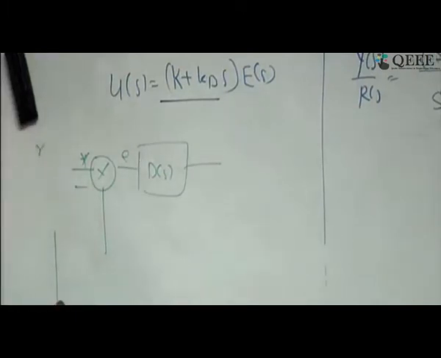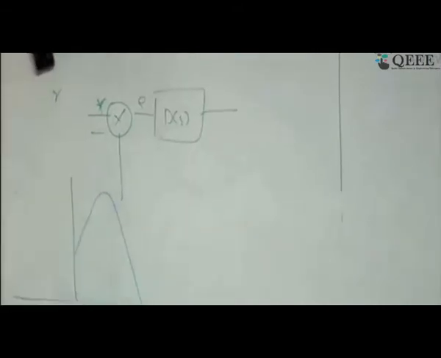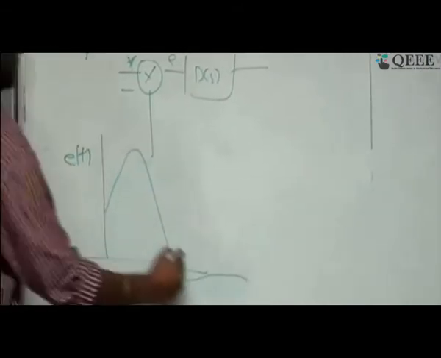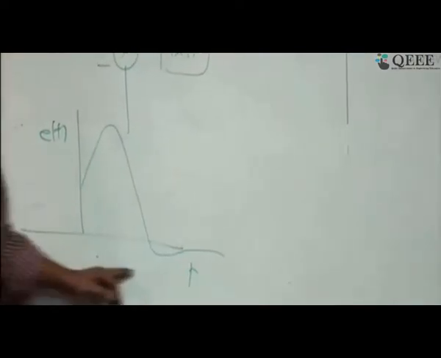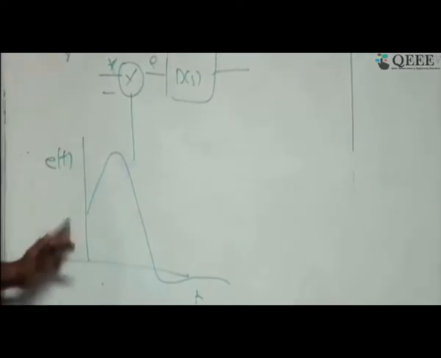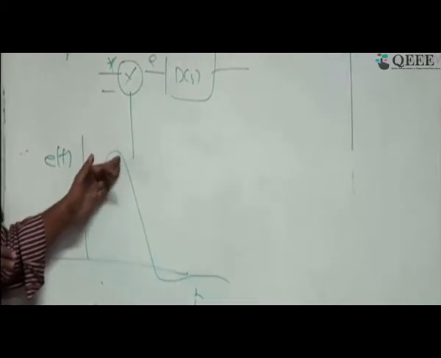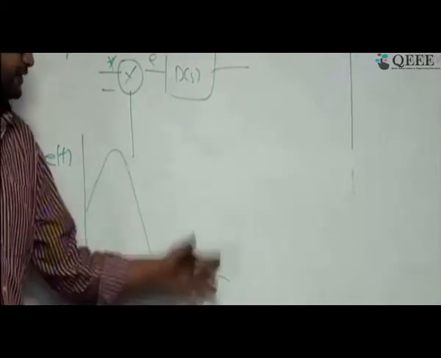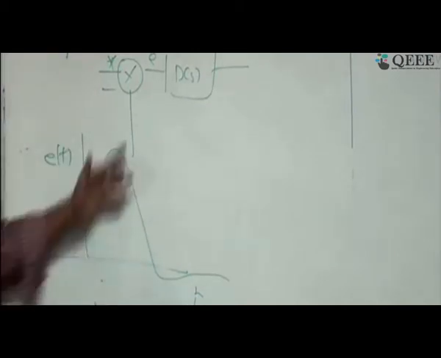This is a typical behavior. This is my e(t) against time. So what I am saying, I am plotting my error with respect to time, a typical behavior. It could be anything. A typical behavior means as we start, the error is going to be very high, and if you keep working, the error will come down and reach a steady state value. This is what we want to convey. This part is clear.